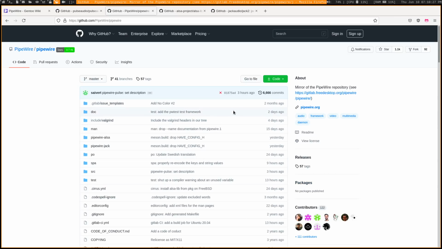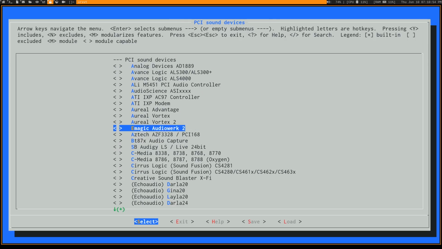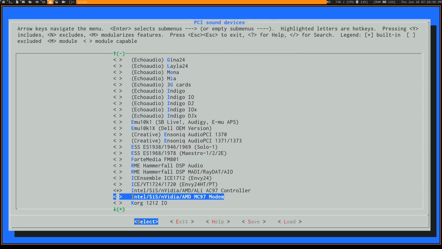So to get started with installing PipeWire, first you want to make sure that you have sound enabled on your setup. So you're going to have to make sure that you have the correct kernel modules compiled in. I covered how to do this on my first sound setup video, but basically you're going to want to have the same things that I have here and then enable your sound card. So if it's a PCI sound device, whichever one here is relevant to what you have, you'll most likely have this one to enable as well.